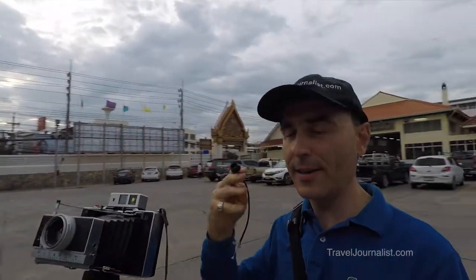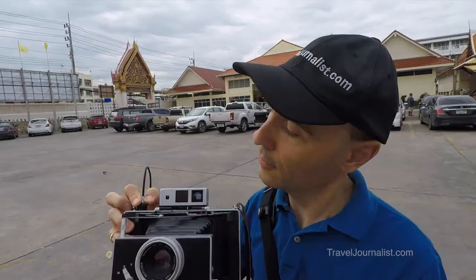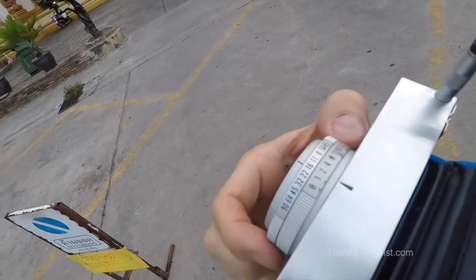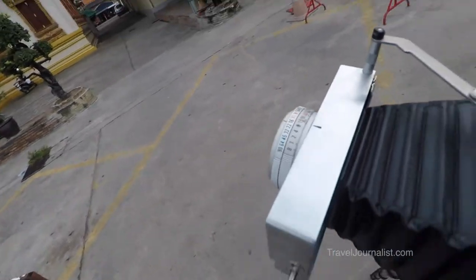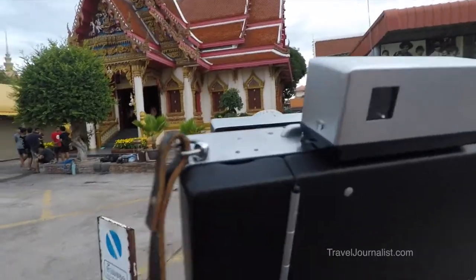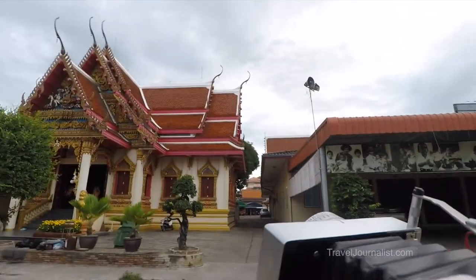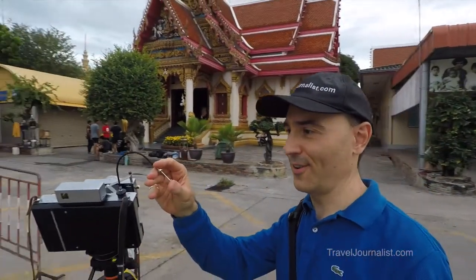So I'm gonna use the shutter release. I will put it here. So F8. And the speed is, so there is 1/50th or 1/30th. I'm gonna use 1/50th of a second. Okay, and I'm gonna now make the focus. Okay, so the focus is done and the settings are okay. So now I'm gonna press the shutter.